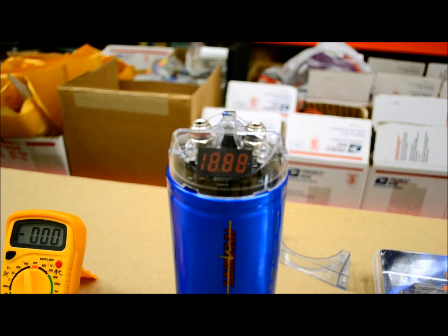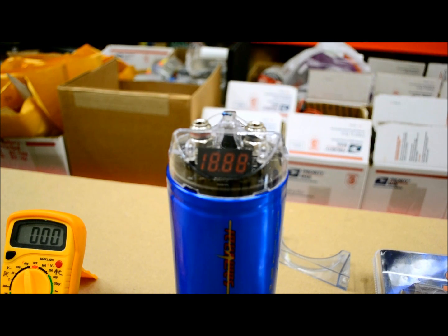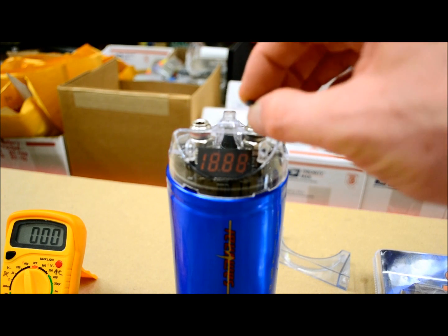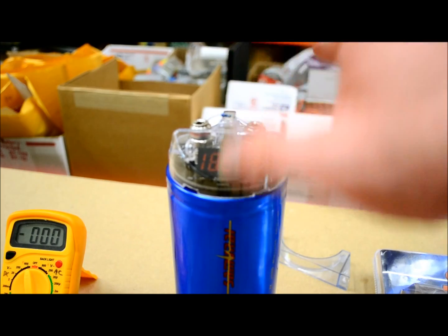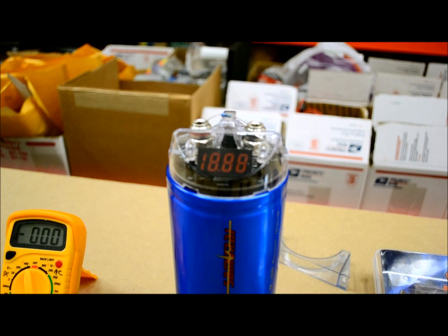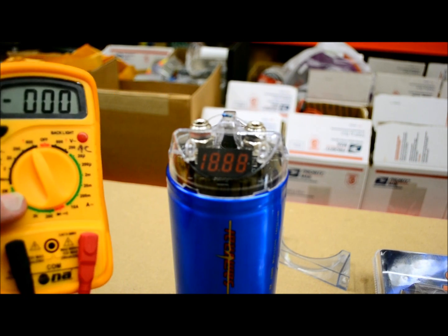How long it's going to take, you'd have to use Ohm's law to figure it out. You'd have to figure out the resistance divided by the voltage to come out with the amperage. I mean, something like this, a 300 ohm resistor, this thing would be like 300 milliamps. It would take like days for this thing to fully discharge this capacitor. But, you know, it is what it is. And if you ever just needed to know what your capacitor is running at or what amperage is coming through it, of course, you could always just use a standard digital multimeter like I'm using.